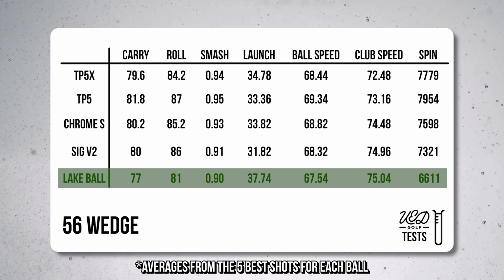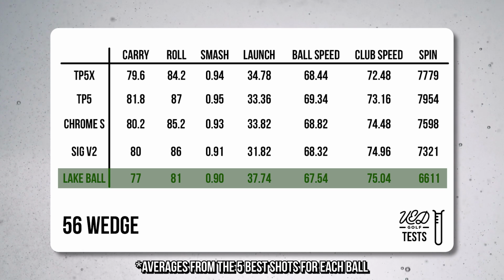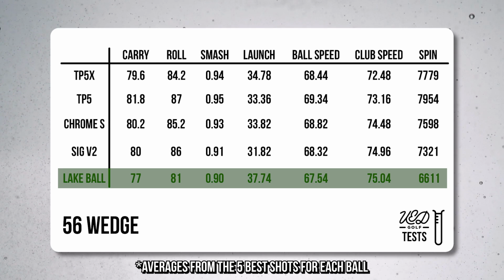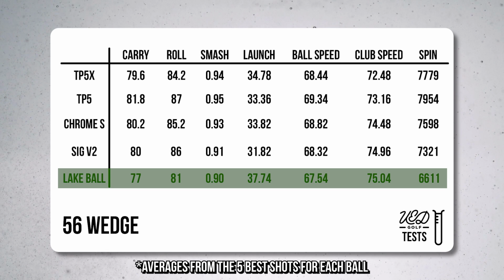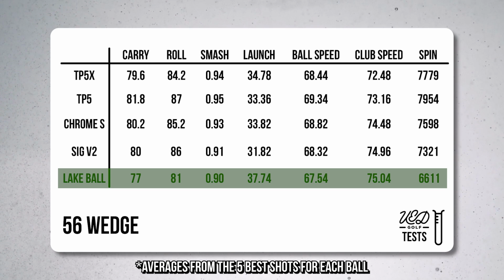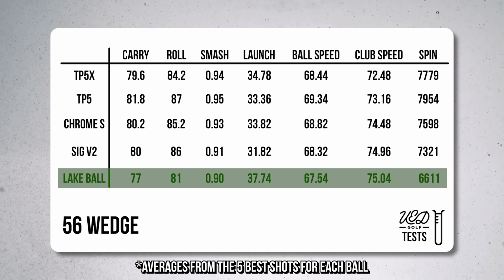Now, my understanding of this is that it's caused by the dynamic loft of the club at impact. Essentially, how much you de-loft the club as you strike the ball. So that would suggest user error. But it seems strange that all the other shots are relatively close to each other and the Lake ball is outlying by quite a way. The spin numbers are also a lot lower on the Lake ball.